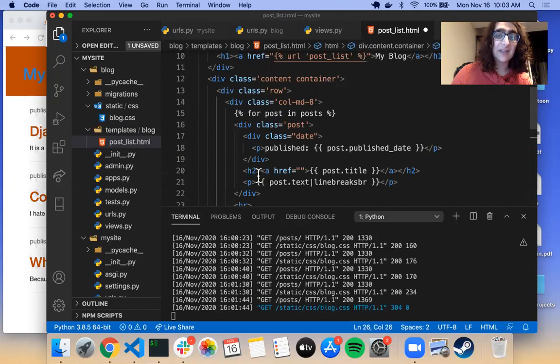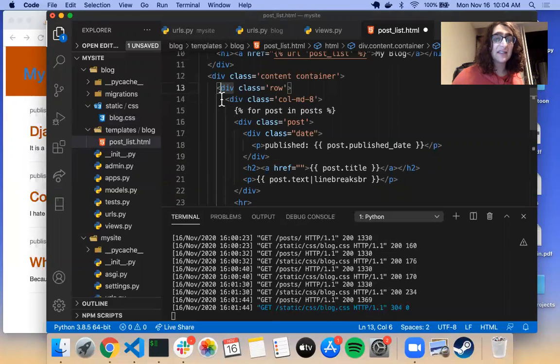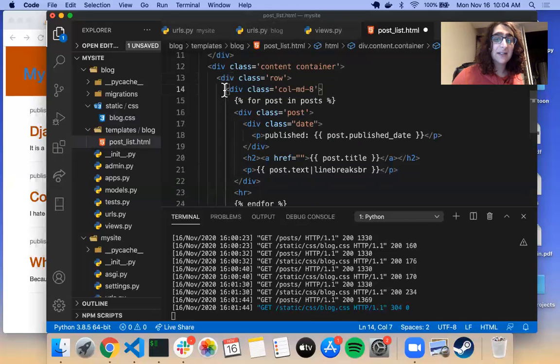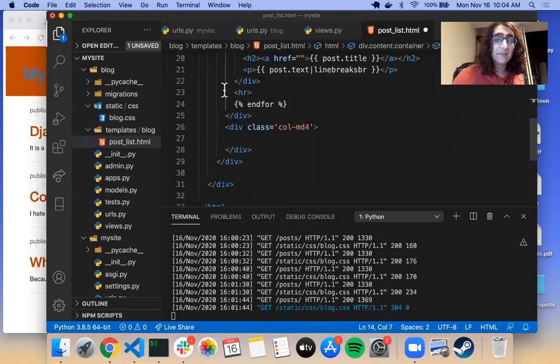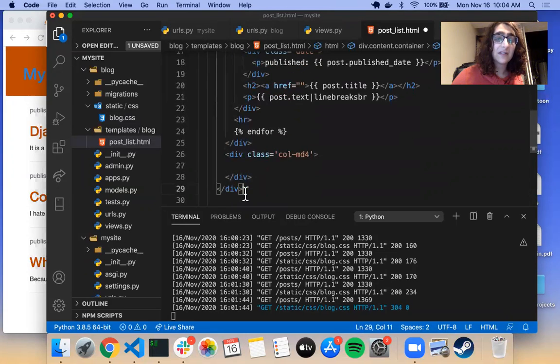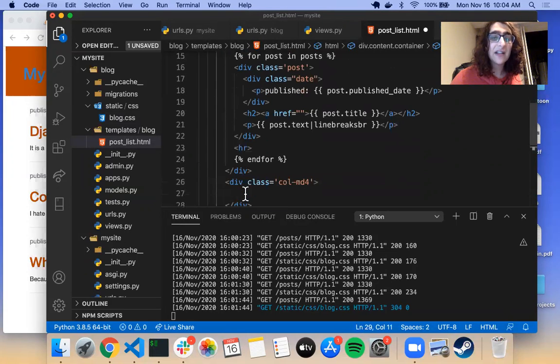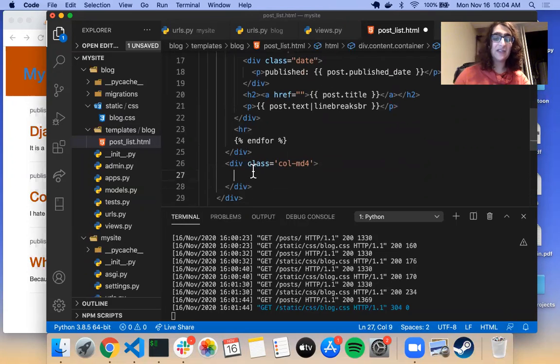I believe I am in the right row for that because, yeah, still inside. Am I still inside the row, or am I outside of it? Sorry, one sec. I'm losing track of all my divs. Okay, I think this is the right place. Now we just do an H2 here. It's content. Let's see how that looks.